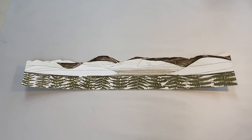Okay, I'm ready to varnish the plate. I'm not going to apply white emulsion to this plate as I sometimes do to collagraph plates, because half of the plate's white anyway. The bracken probably won't take the emulsion very well, and I don't want to fill in the carborundum too much with layers of emulsion and varnish, because I want that to be quite dark. So the purpose of using emulsion on occasion is to make the plate white, so that it's easier to see how much ink you've got on the plate when you're inking and wiping.